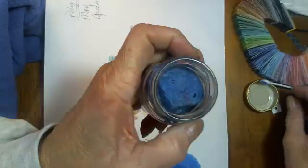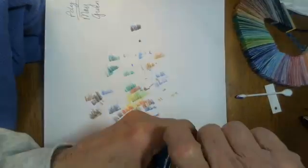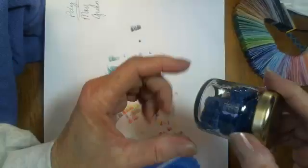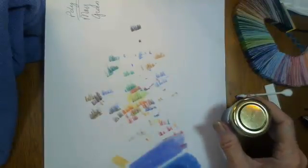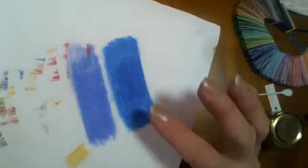Yeah, see, doing it in a jar like this with sponges, to me, is the most useful way. And you don't need a lot. You don't have to fill the bottle up, like a little bit in the bottom, and all the sponge absorbs it up. I have to say, I love that.